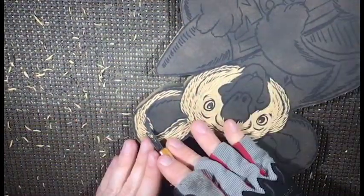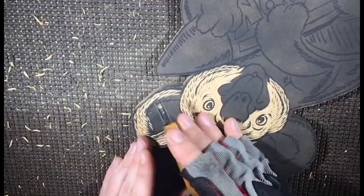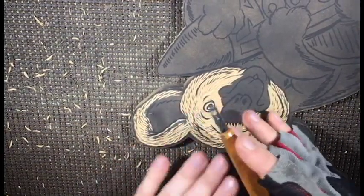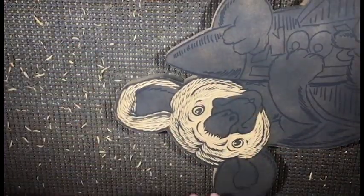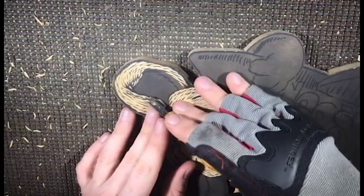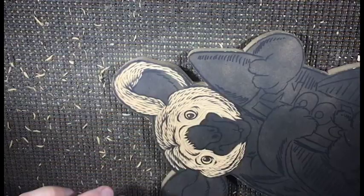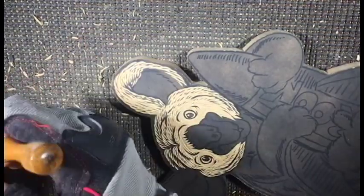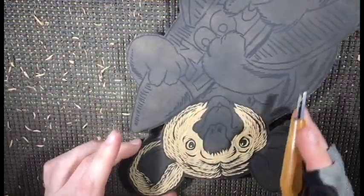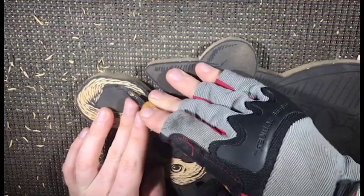These ones are never printed. My carved and painted pieces are never printed. They exist only as a carved and painted one-off original piece. That's to keep them nice and clean. How do I paint them? Just like you paint anything else, with a paintbrush and acrylic paint.